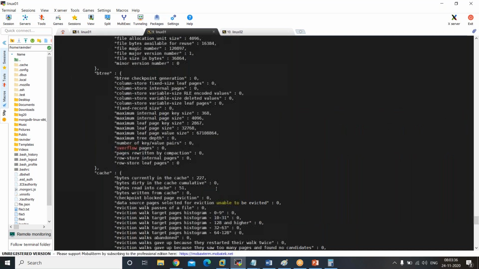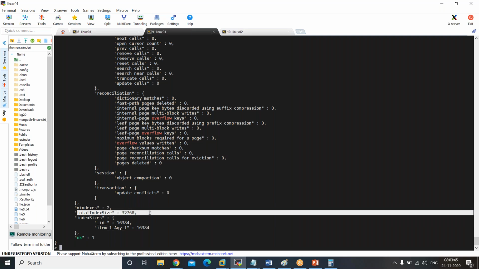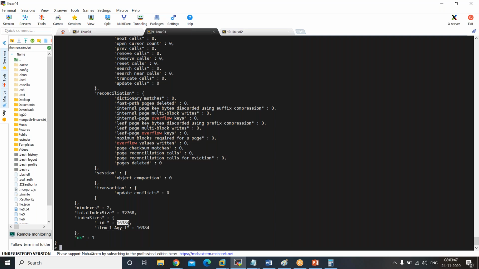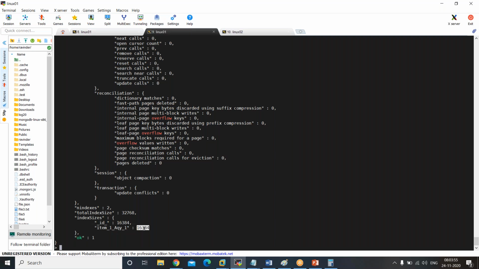You don't need to worry about all the rest. At the end, this is also important information: the number of indexes, the total size of all indexes together, and the index size. This is the index size occupied by this ID. Like this, it is giving index-wise size also.